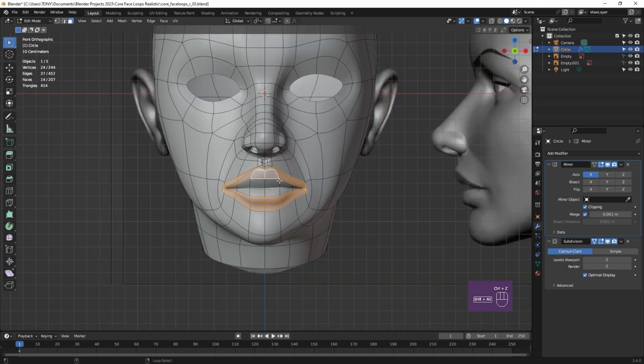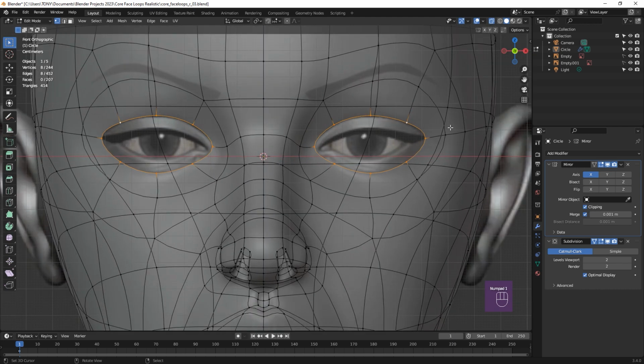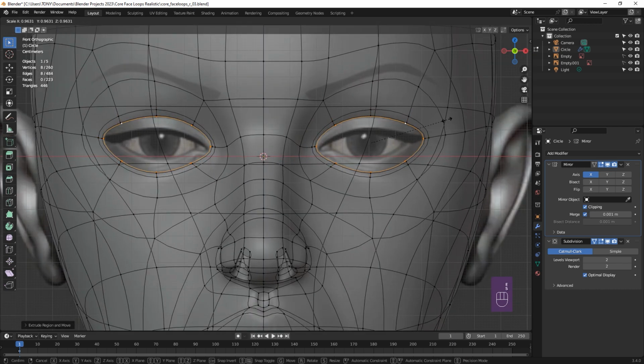Now we have finished the basic head with the core face loops intact, as you can see. We can now work on the eyes and the eyelashes.